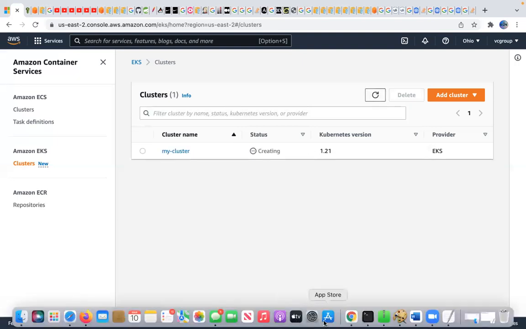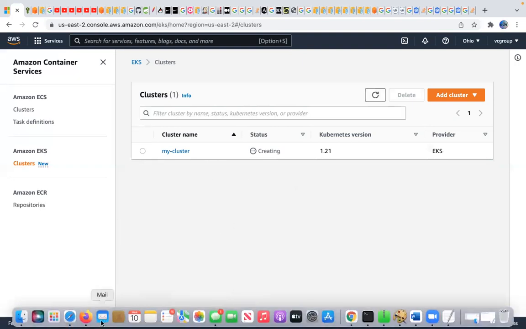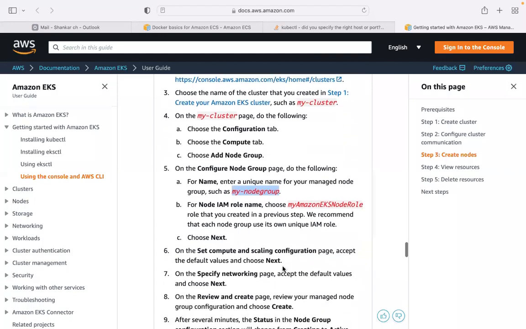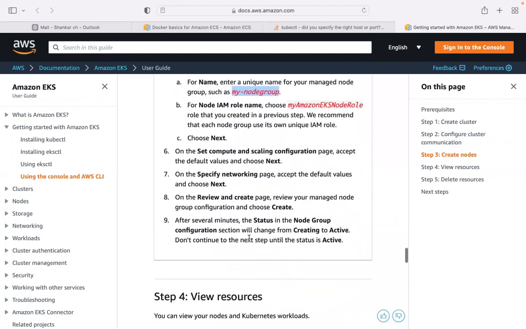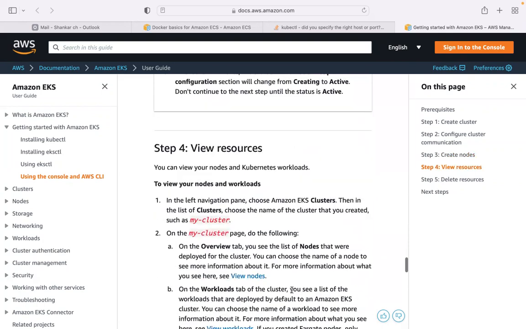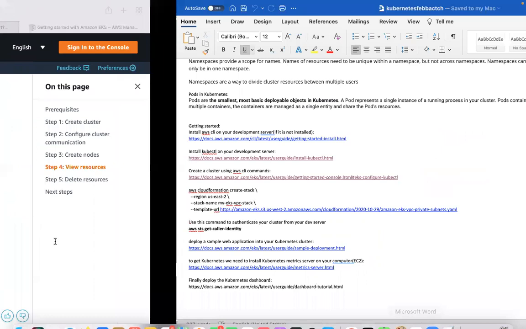Okay, so what we are going to do once this cluster is ready, we are going to add this node group to the cluster, and we are going to select that IAM role that we just created. Okay, and we are going to create the resources, and we are going to set up cluster authentication as well. The command that I missed, actually, this is the command.